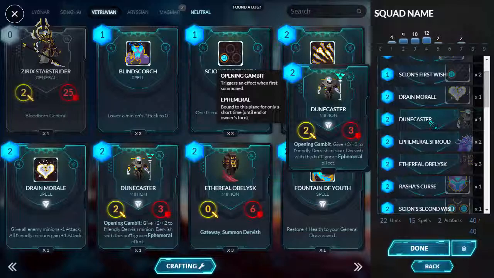In Duelyst, if I could, I would have 3 of these in my deck, but crafting is still kind of... I don't really want to disenchant anything, because I'm not sure what I want or what I don't want. So I'm kind of just going through booster packs and disenchanting extras. But the Duelyst is pretty good. It's a 2/3 for 2, so standard stuff. But its opening gambit is give +2/+2 to a friendly dervish minion, which we'll talk about a little bit later. And it ignores the ephemeral effect, which I'll also talk about.